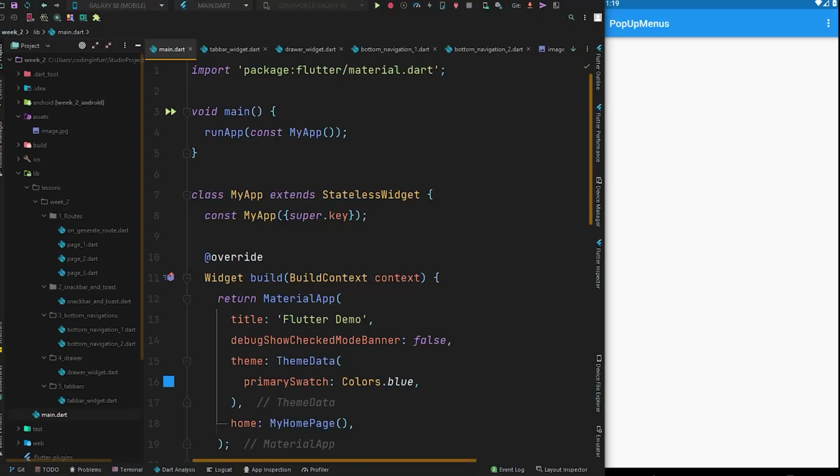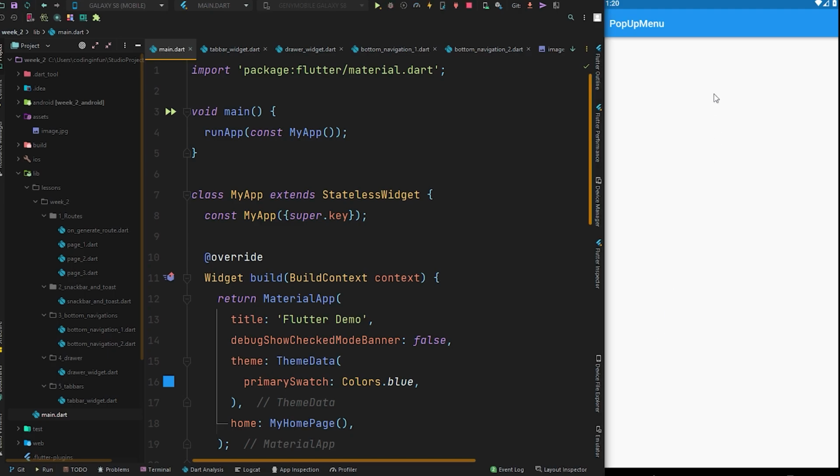So in this section, we are going to learn how to create a pop-up menu just like this one. If you click these three dots in here, a pop-up menu will appear, and we have the selected item 2. When we click this item 1, this will disappear. When you click this again, we have now the item 1 selected. So how can we create this in our Flutter application?